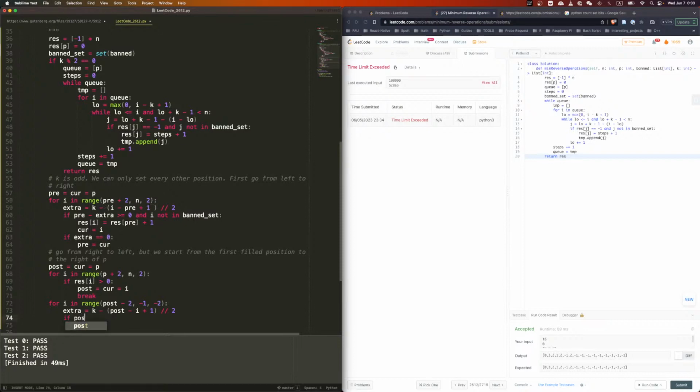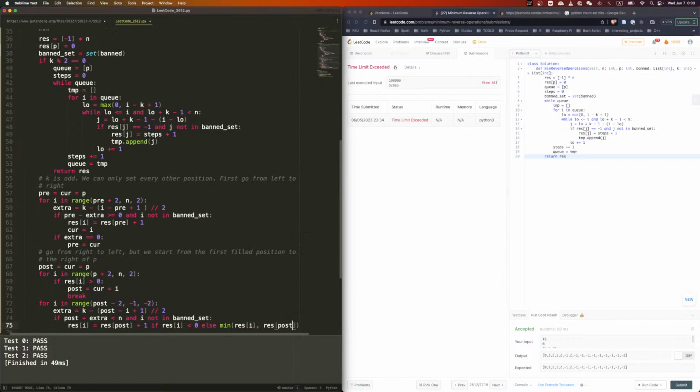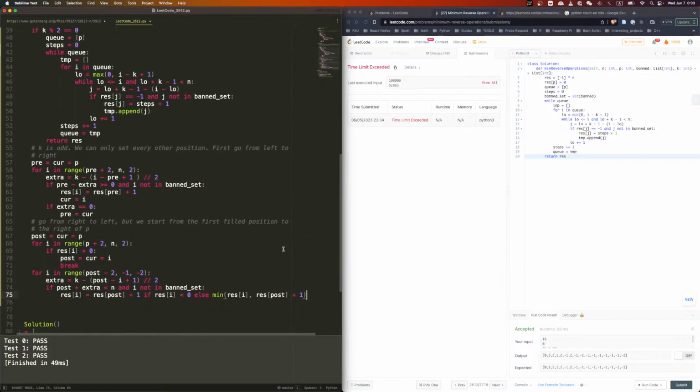So if post, right, plus extra is smaller than n, and i not in band, then res i shall equal to res post plus 1 if res i is smaller than 0, else minimum of res i and res post plus 1. You know how to do this check.